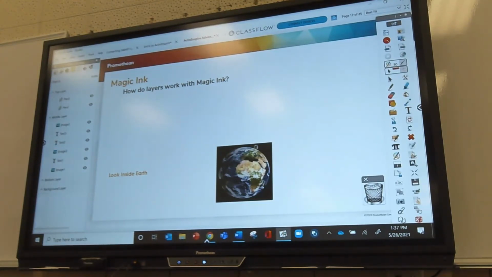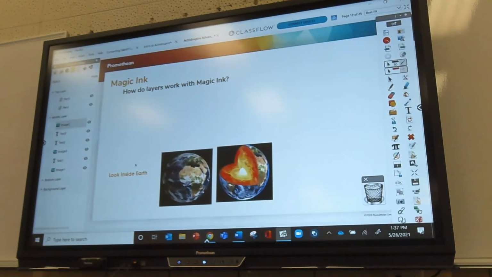And that's because magic ink only works with images that are on the top layer. So what that means is this image right here, I want it on the top layer so that I can erase this image and the core will magically show up.